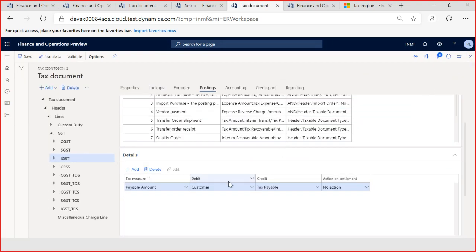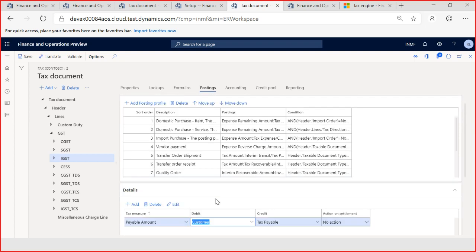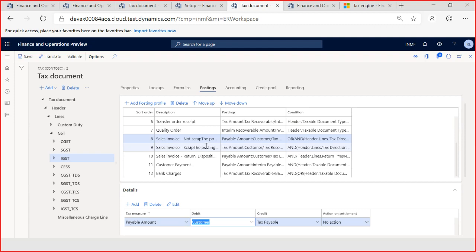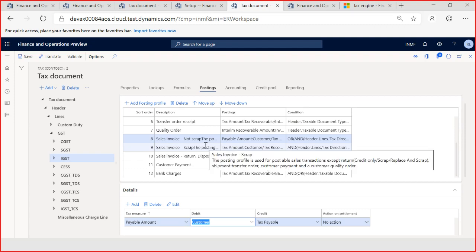If you check the posting logic, it will debit the payable amount to customer balance and credit to tax payable, but we want the system to debit the payable amount to the tax refundable account. So we should exclude this posting profile for sales to SEZ.